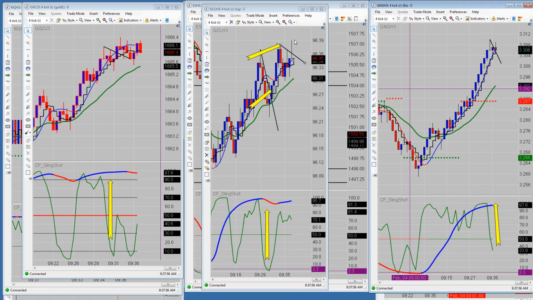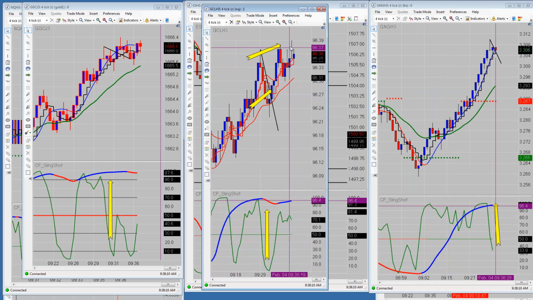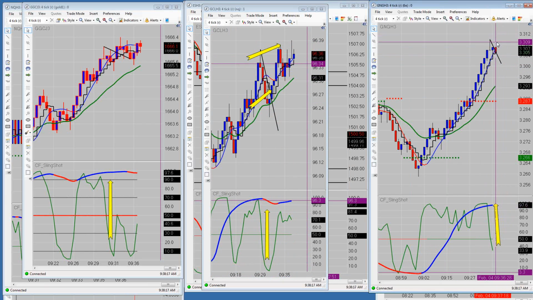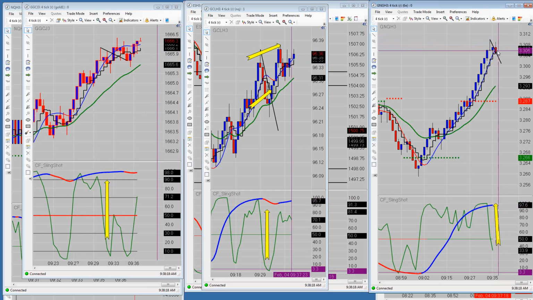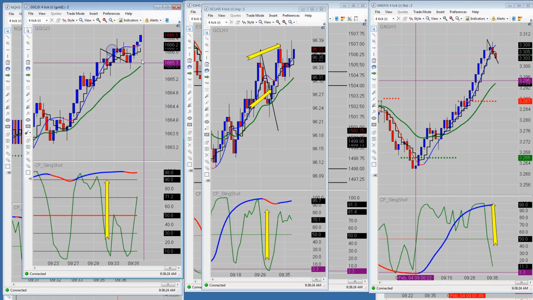Uh-oh, you see that? We got a wick above the trend line, and that's a new swing high. So this trend line is no longer valid. Okay, we need to draw another one. You see that's no longer a valid trend line because the trend would be going the wrong way. Over here, we're still waiting on the natural gas. You need an up close above this trend line. Over here on gold, the spot to get long would have been that up close right there.